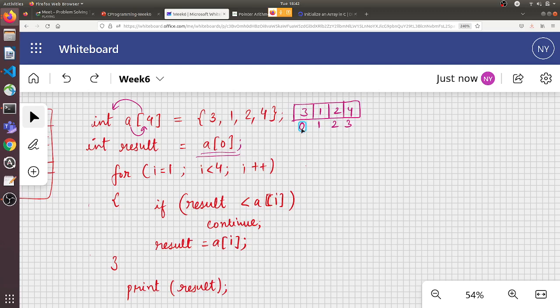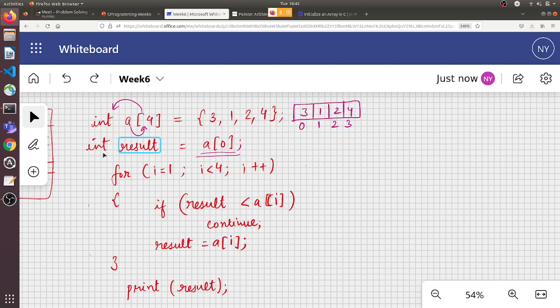So what is the element at index 0? This is 3, as you correctly said. Now again try to answer: what is the value at index 2? Yeah, correct. So the value at index 2 is 2.